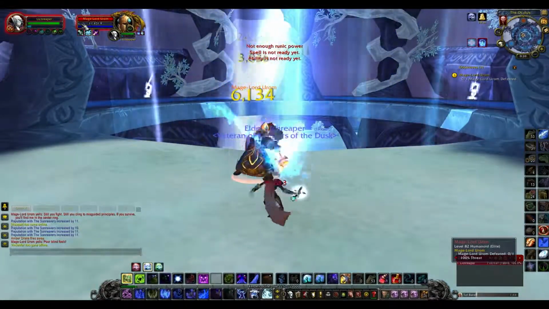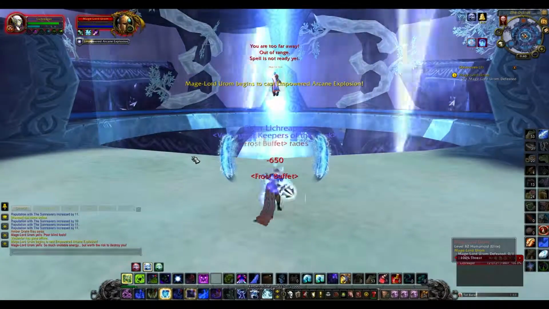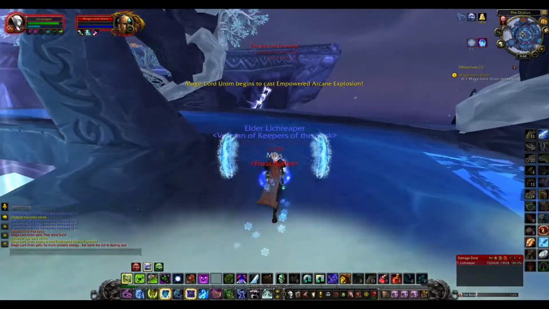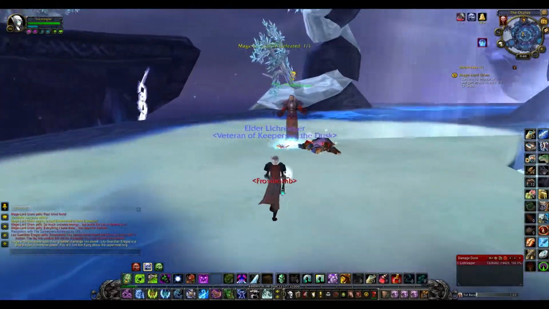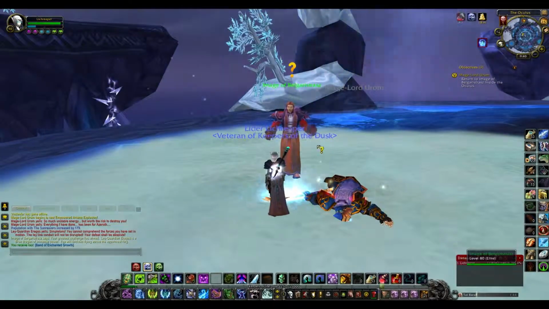Am I dropping enough hints yet? Alright, so then he goes out in the center there, and he's supposed to do an arcane explosion, which is what I'm trying to run away from, but he actually ends up dying before he can do it, because I guess I had a couple of dots on him or something.